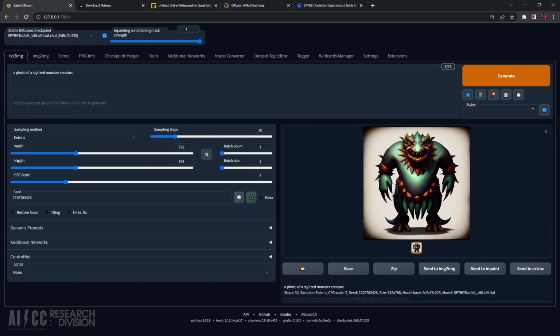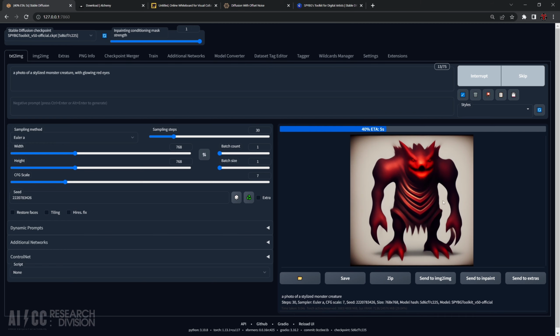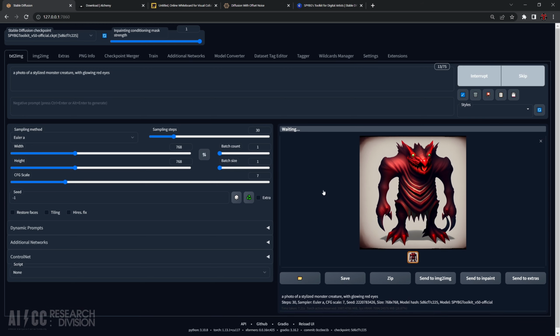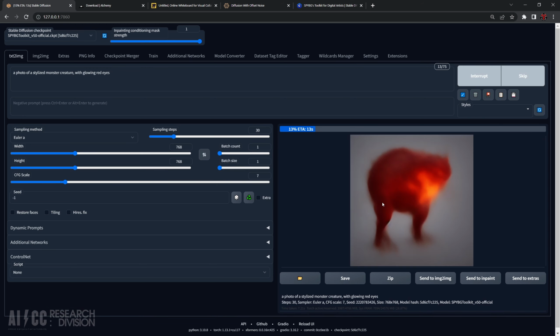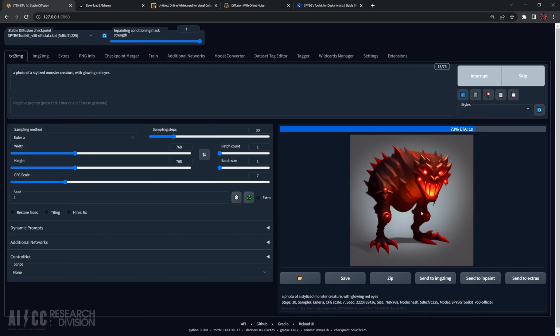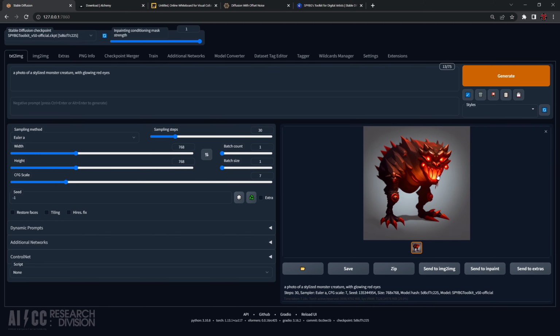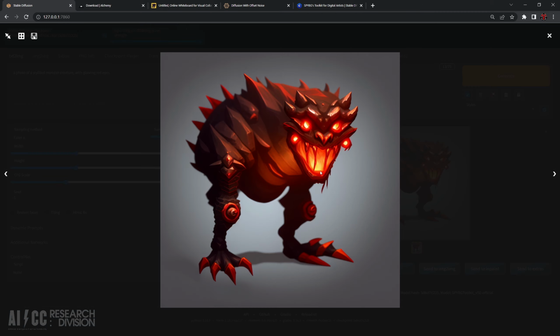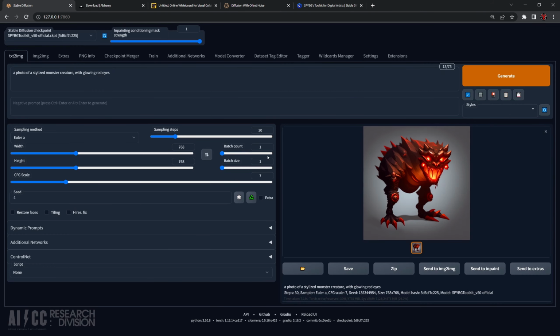So let's log this and let's add "with glowing red eyes." Now we're changing a little bit of the way the design works when we add those glowing red eyes, but let's explore a few more examples. Here you can really quickly start to see how that new way of training the data actually works and affects the whole design. Personally, you have a lot more contrast in your designs, and I like that glowing effect and everything already happening in the designing phase.